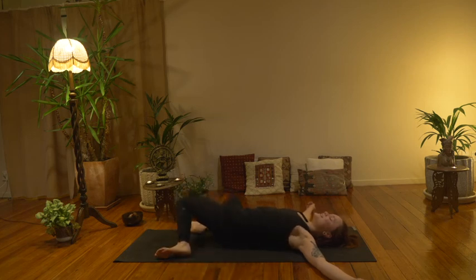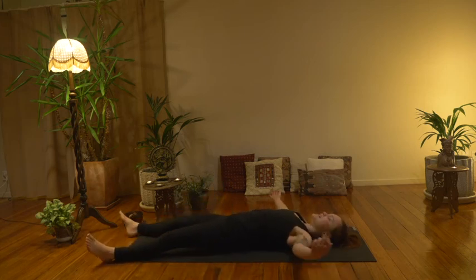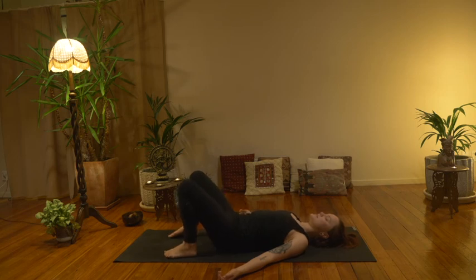Good, and we're going to make our way already into our Shavasana. So you can extend the legs out long, face the hands up towards the sky, shift the shoulders down and away from the ears, lengthen out the lower back. If you need a little more space for the lower back, you could tent the legs, extending the spine out long, dropping the knees in towards each other. And just relax the body for a few breaths as a final moment in our practice.